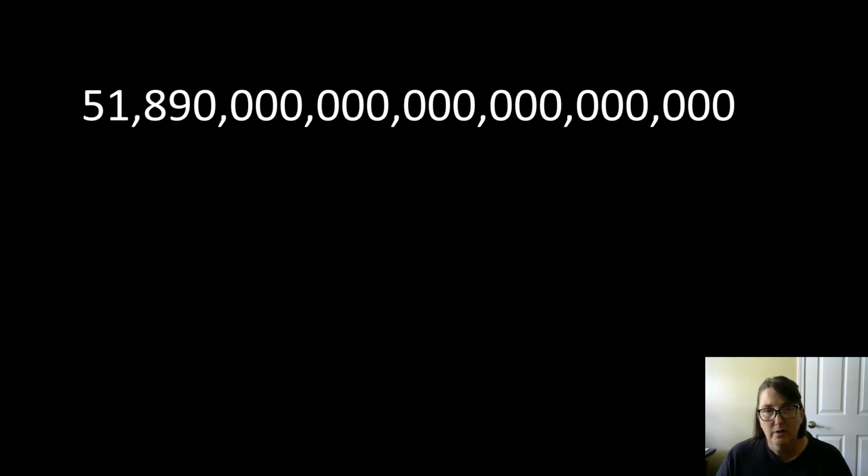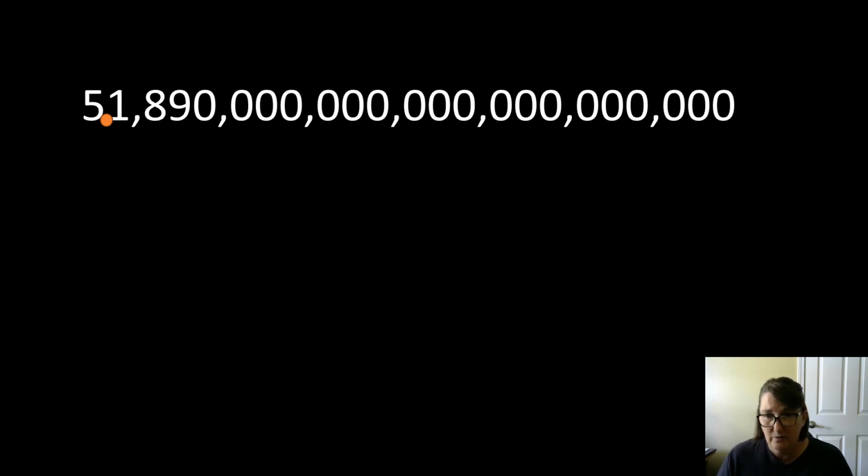The first thing I want to do is look at this number and find the first whole number. The first whole number is a number 1 through 9. So you always start on this side of the number and go through to find your first whole number. My first whole number is 5. After that first whole number, you put a decimal point. So I put my decimal point right there.